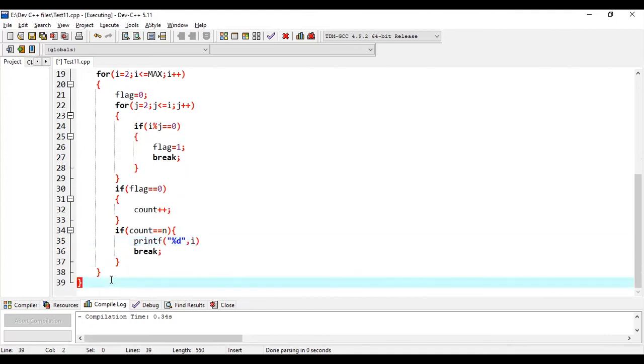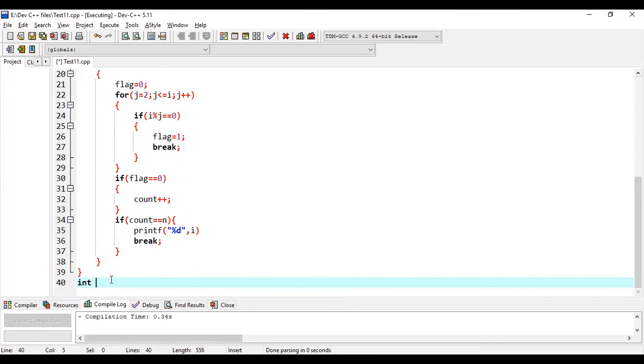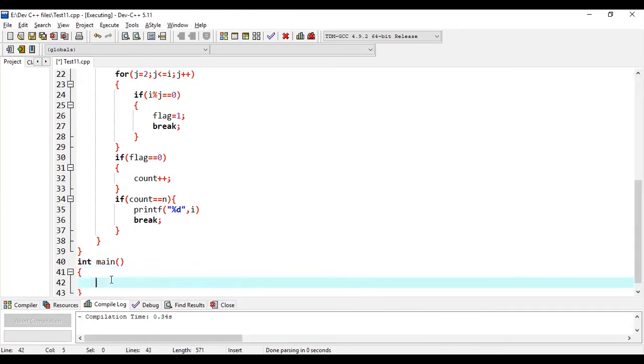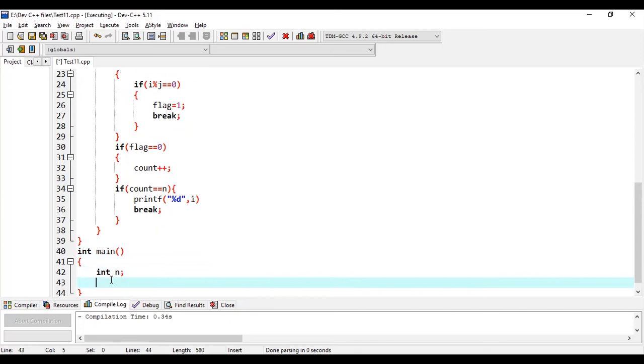Now we'll come to our main function. Let's write the main function, and it is going to be simple. It is not going to include much, but here also there will be a bit of logic. Int main, because here we have to make a decision which function to call, Fibonacci or the prime. So here we will have int n. Now scanf, we will take an input from the user, which particular series number you want to have.